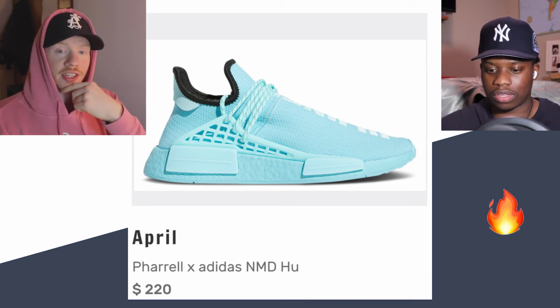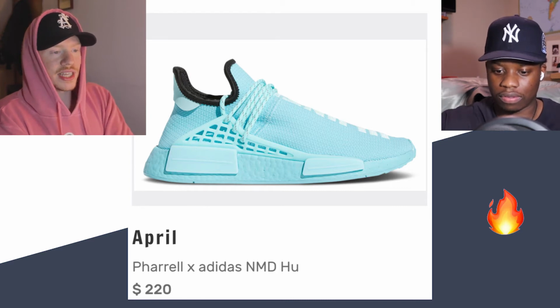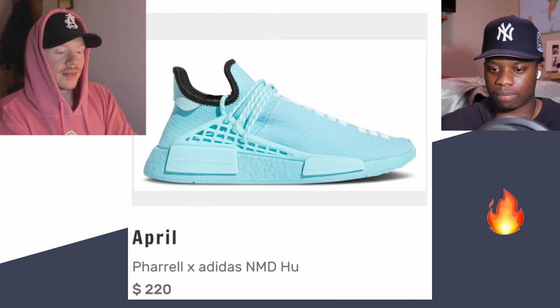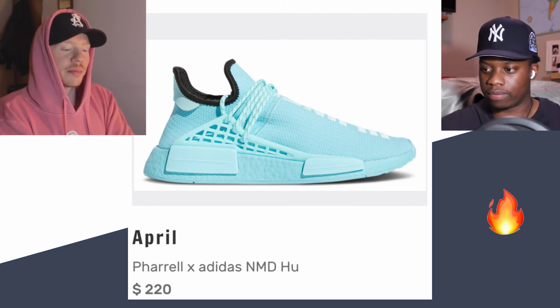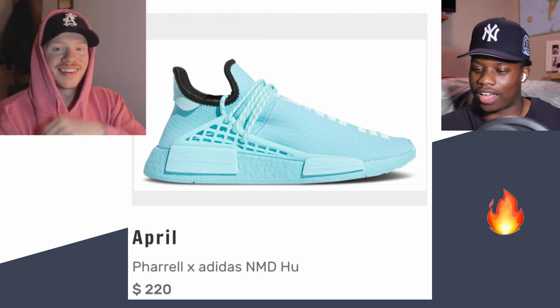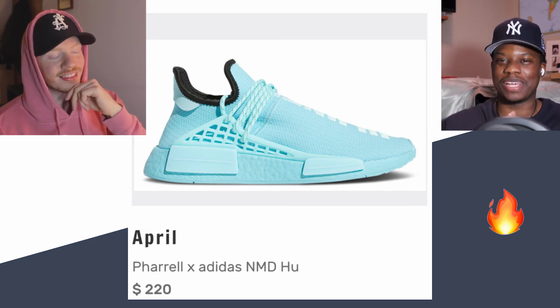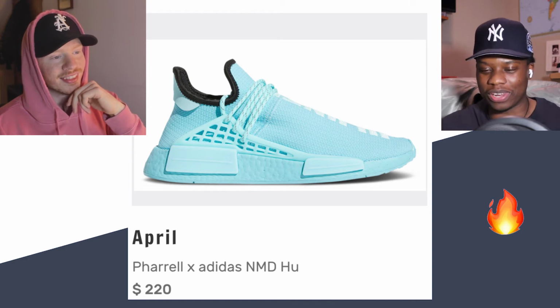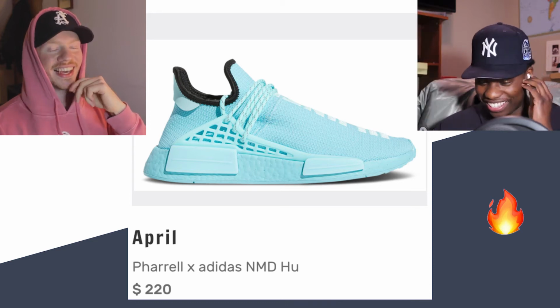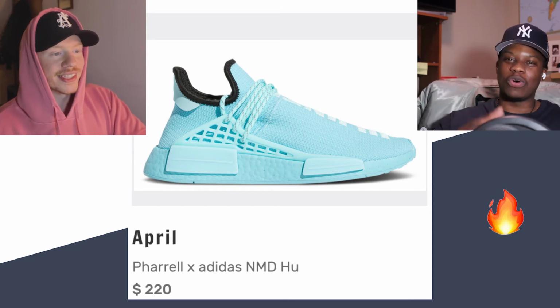I haven't gone for a pair of these in a very long time because they've been doing these since like 2017 maybe. But we were talking about this shoe in the blue. What do you think of that blue on there? Because we don't have a name for them, I would give them like a glacier blue or like an icy blue type name. Yes, like snow cone or like a 7-Eleven slushy or something.